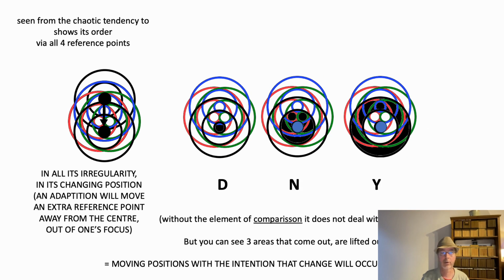If I keep the whole complexity and the almost chaos of all the references that are already there, we can still distill certain points with these three letters. So the D is an area that comes out, of course, from the center. The N, it's of course coming out from the volume, and the Y is of course coming out of the edges of its form. So that's the most simple thing to express it, with all the complexity still in it.